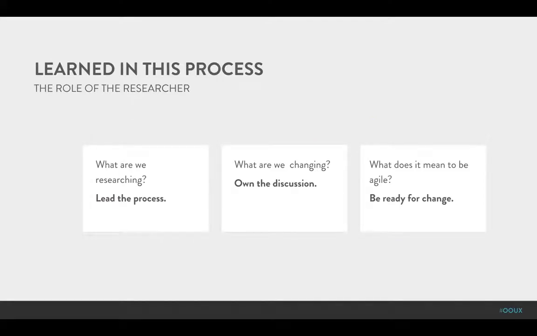There were a couple of things that we learned in this process. Well, many things, but I'm going to point out just a few of them. So the role of the researcher is really important, and that is that you really need to lead the process. So here at Intuitive, we don't have product owners, and at this point on this project, I hadn't understood that that could be my role, because I'm starting in the beginning to establish the vision for this website. I'm the keeper and holder of that vision. So I need to be there and keep everyone, our team and client team, focused on what that is and leading that process.